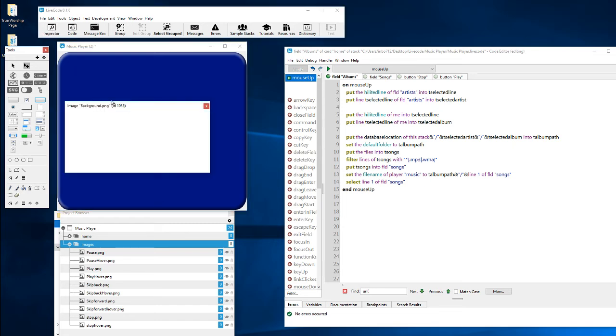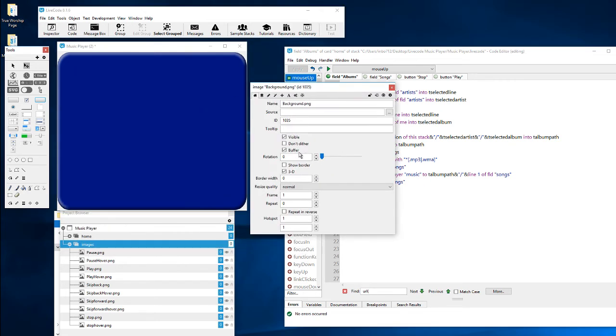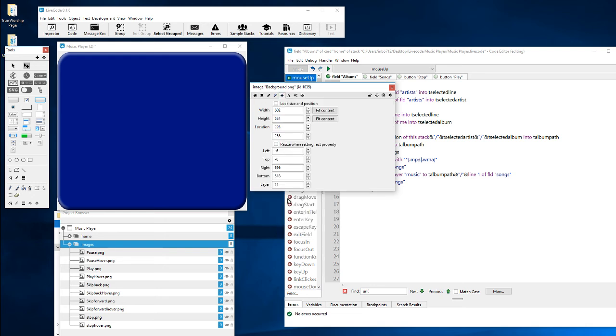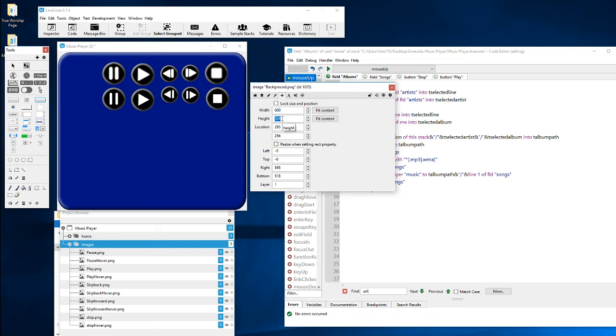And let's put it towards the back. So go here, and you can do layers. So we bring it all the way to layer 1. Everything else is going to be on top of it. Also, note the size. Let's make it 600 wide and 525 tall. And that should be fine.